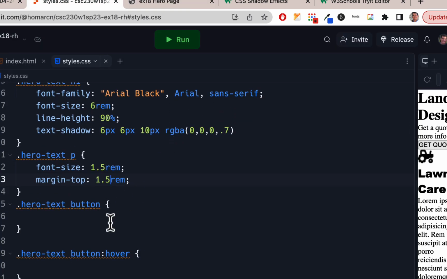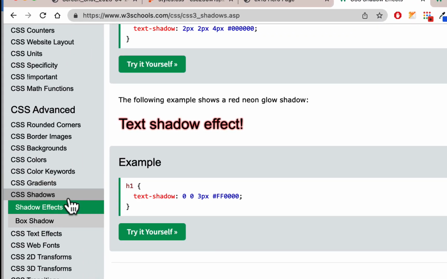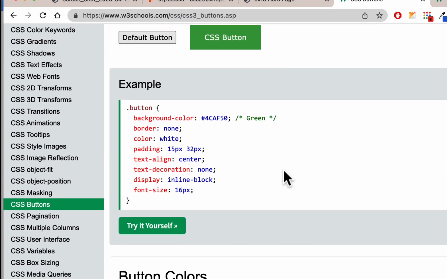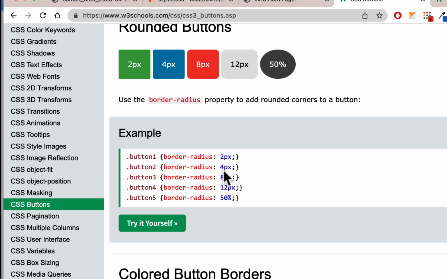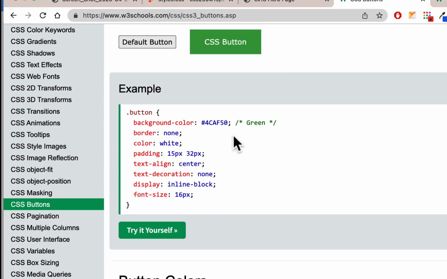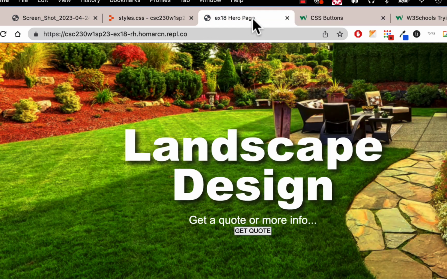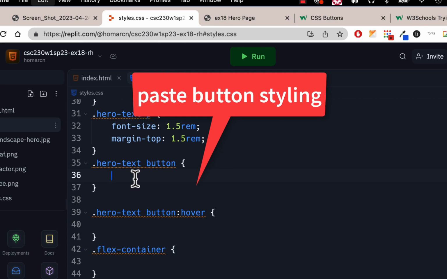And remember, if you want to work on your button, go to CSS buttons. So we could check out some styling for buttons, and there's a lot of stuff in here to use. Go for something that looks kind of like what you want. So we have border radius we want to throw in here, and we have all this kind of stuff in here. So let's copy all of this. Now we don't have to worry about inline block or anything like that right now, but let's copy a whole bunch of these things here, and we'll throw them in there and see what it looks like. And then we'll take a break, and then we'll do another part in another video.